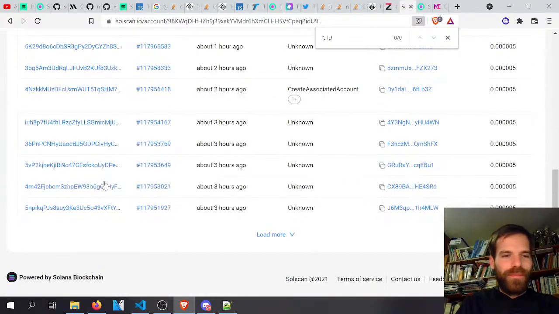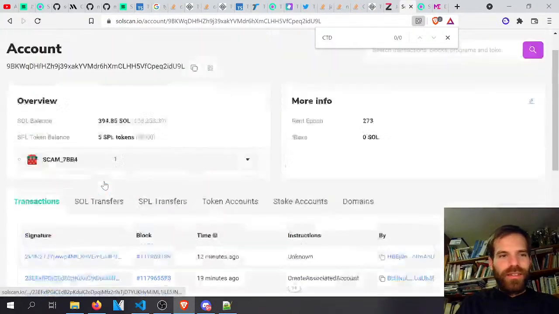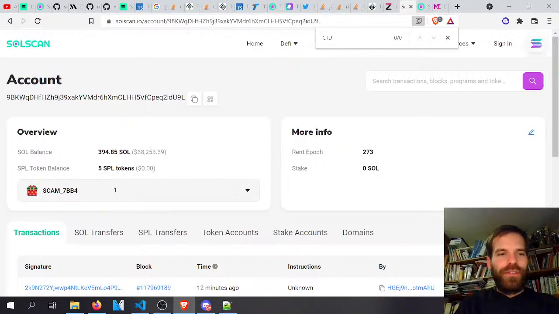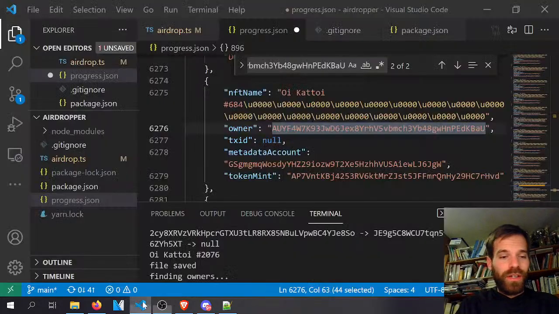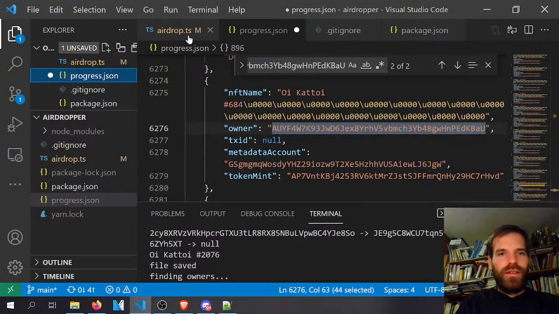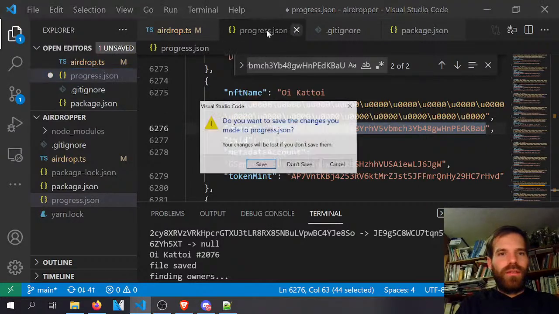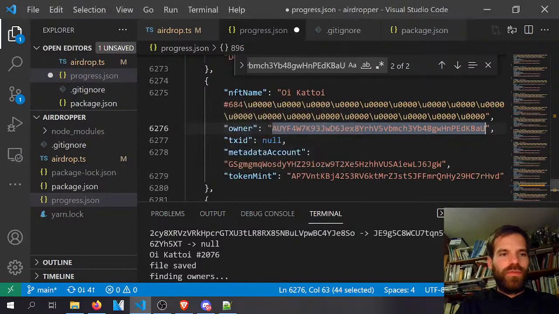Scam. Yeah, I mean, if you're one of the creators of those, I bet you are rich. Anyhow, if he only has the apes as the first project, this could potentially work. Let's give it a try. Don't save.